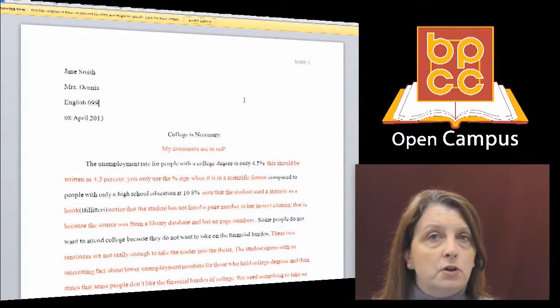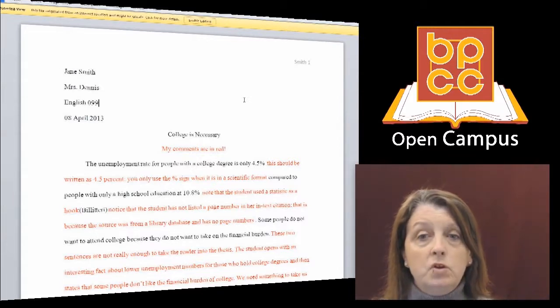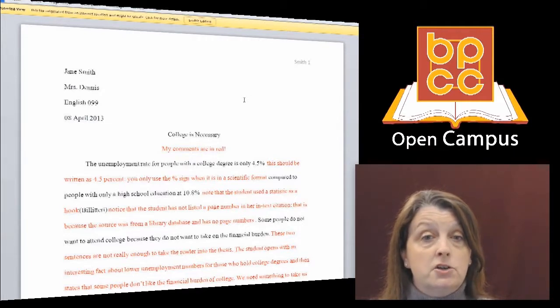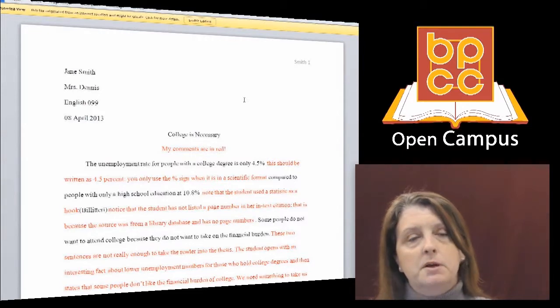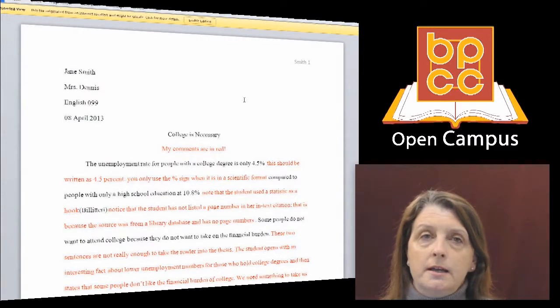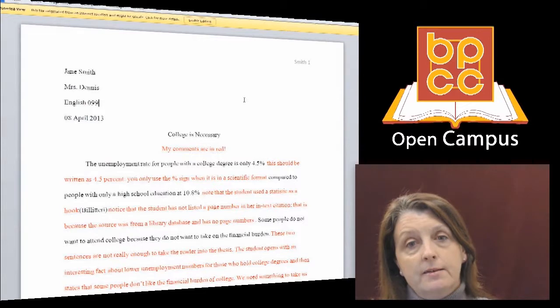Okay, if you're looking at the original sample essay, you will see that her introduction is only 3 sentences long. She has the statistic, and then she has that sentence, and then she has her thesis statement. It's okay to have a short introduction. It's fine. But it has to be completely effective. And we need to decide if these 2 sentences are completely effective.